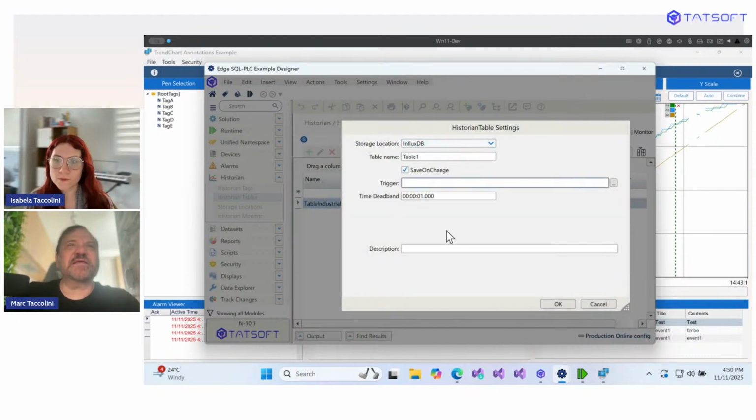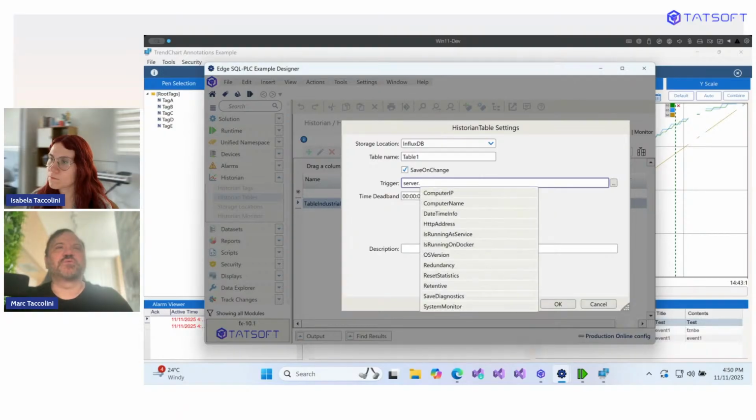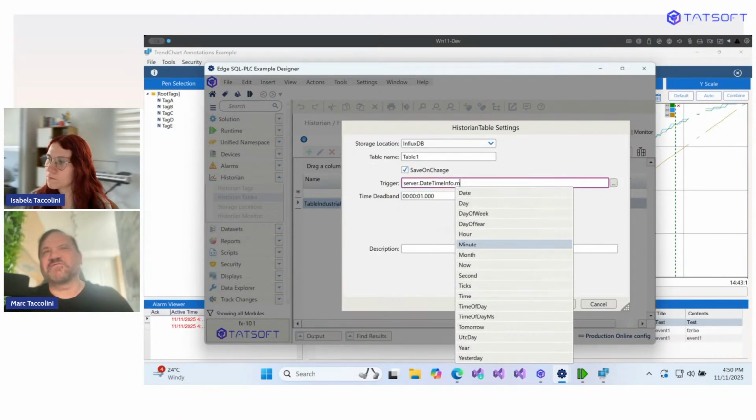And you see that on InfluxDB, you have the configuration to save the tag every time the tag has a new value, or we still have the option to put here triggers, to define even if you don't have new data, you want to force a write in the database.